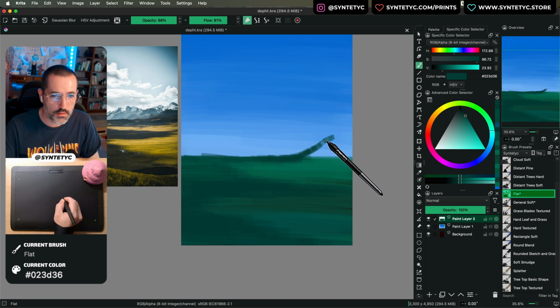To add a mountain here. I don't care very much about high precision here because it's just the blocking stage.